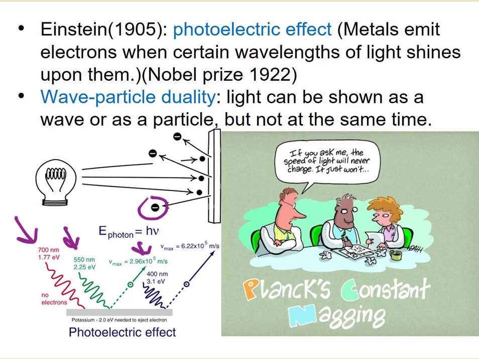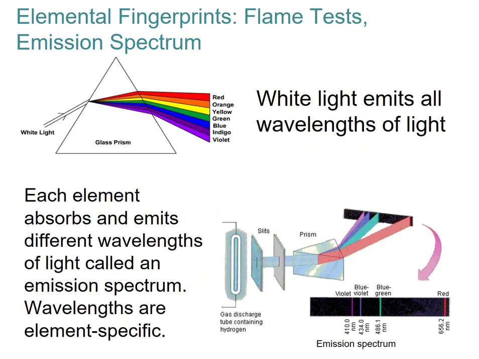So maybe I have like a blue-green light that comes in, and maybe nothing happens. So it's very, very specific. However, you can see that a lower energy wavelength like red doesn't do anything. It requires higher energy, but it is metal specific. And that's because every element has its own elemental fingerprint for how its electrons become excited and how those electrons drop back down to their ground states.